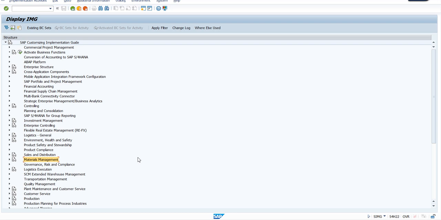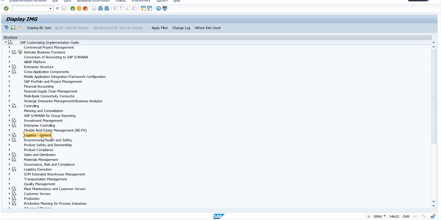Why? Because the material master, even though it is the responsibility of a department, has several cross-application connections. Different departments approach that material master, because FG is a material used by the sales department, while raw material will be used by another department. Like that, it differs department-wise, so it cannot be common to material management either. So where will it be available in common? Common means, as we already saw in the enterprise structure, it will be in the logistics general, right? So common means it will be available in the logistics general.